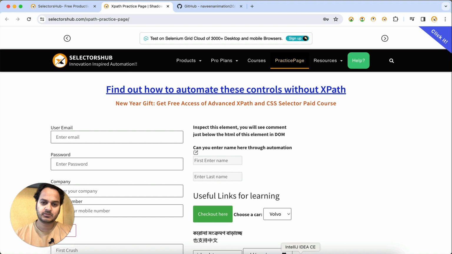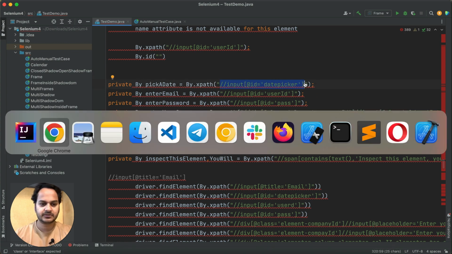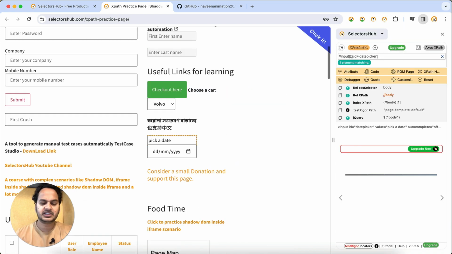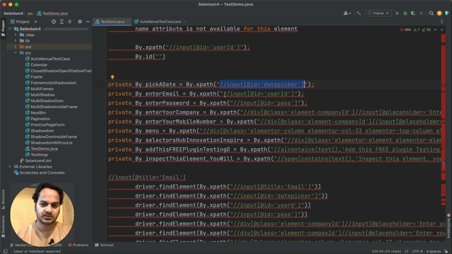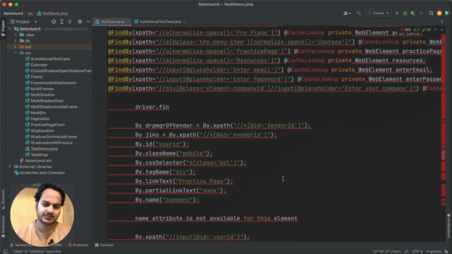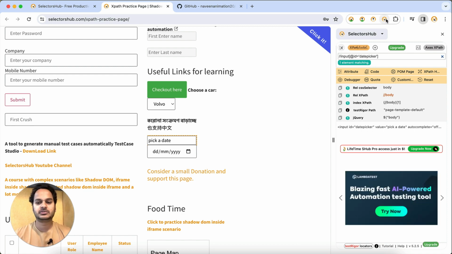In this situation, most of the time we start writing a new automation script instead of verifying XPath and selectors one by one, because it is pretty much impossible to copy each XPath one by one. They go back to the web page, open SelectorsHub, and verify one by one whether each is matching or not. It is very difficult, because there could be hundreds of XPath and selectors written. It is a very tedious task and nobody wants to do that.